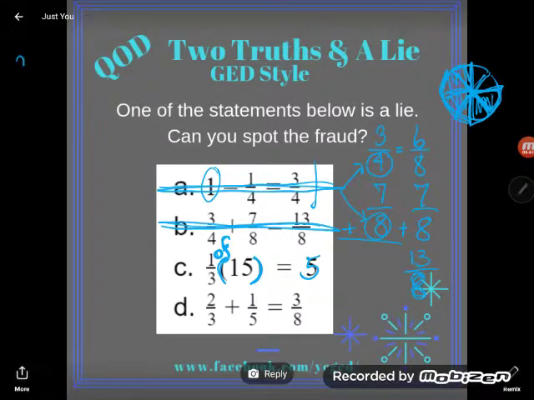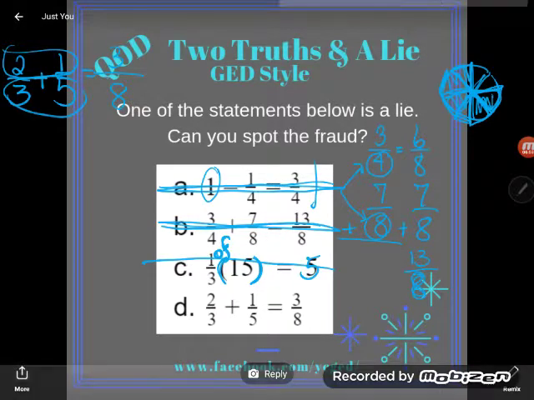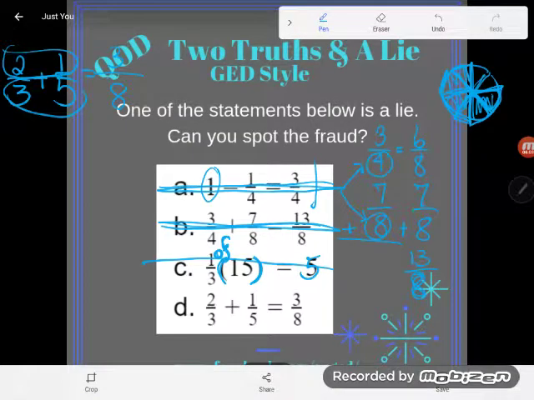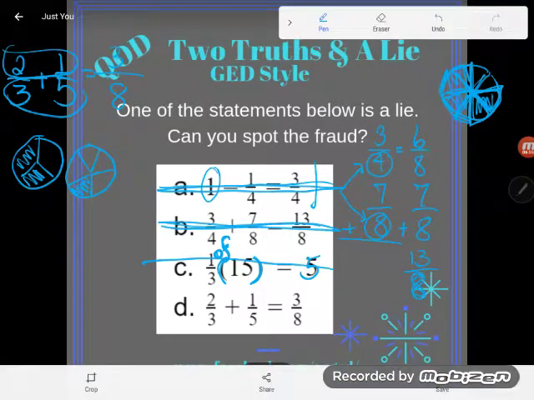Now let's go ahead and look at 2/3 and 1/5. This is the one most students are sure is right. Obviously, since my other 3 were right, this must be the lie, but let's see why it's a lie. Look at what this student did. They said, oh, look, I'll just add across the top, and I'll just add across the bottom. And they forgot that rule that you can only add and subtract the same kinds of things. You cannot add 2/3 with 1/5 and expect it to suddenly create eighths. I'm sorry, that's not how math works.